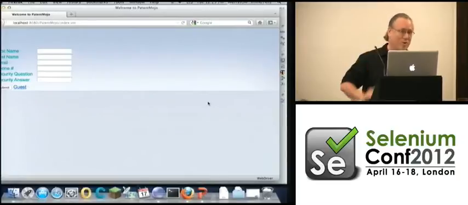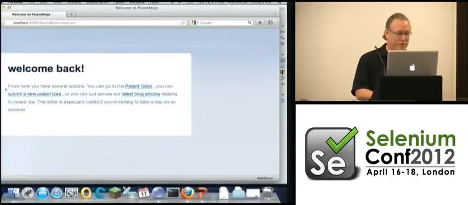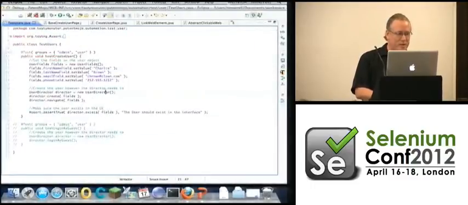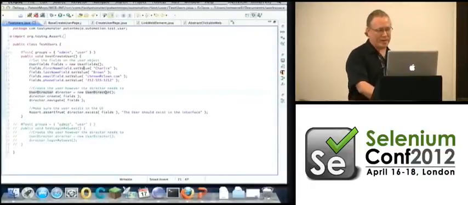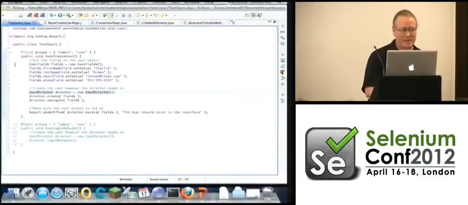Continuing with the theme of the worst web page ever, here's our method for creating a user. You fill out some fields, you submit, and you go to the landing page. Why the back button doesn't work, I don't know. I'm a terrible web designer. So let's look at the code a little bit. Now, I keep referencing Dan's presentation this morning.